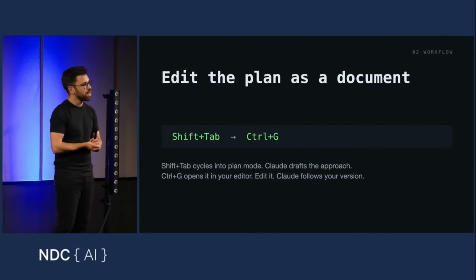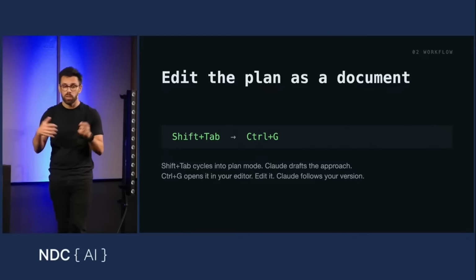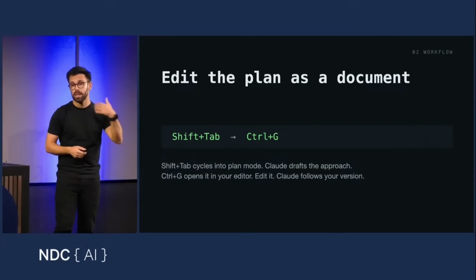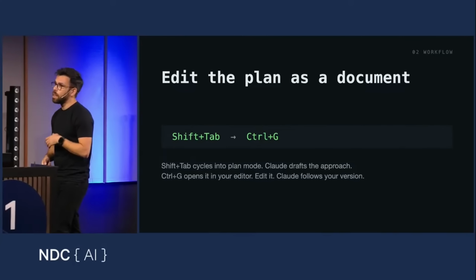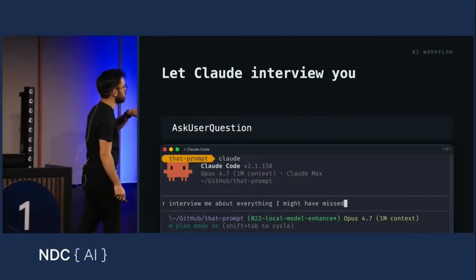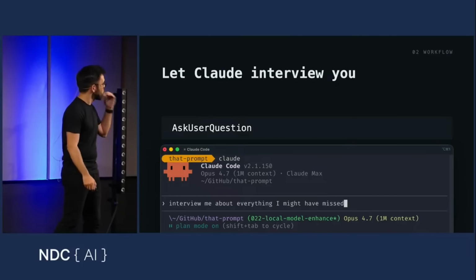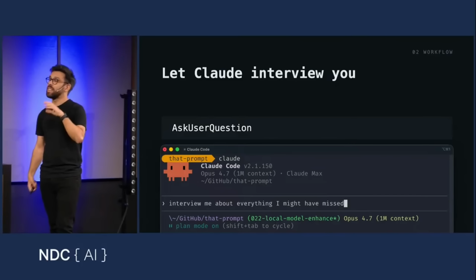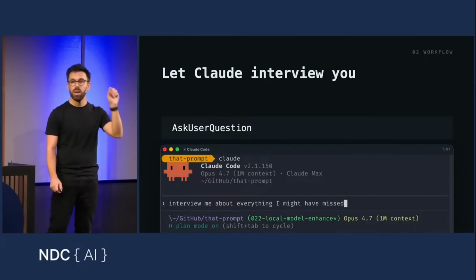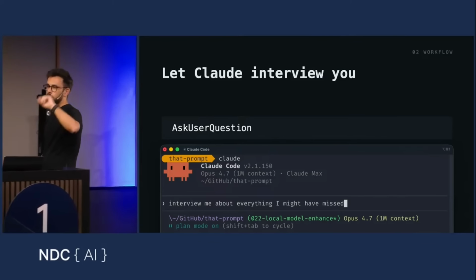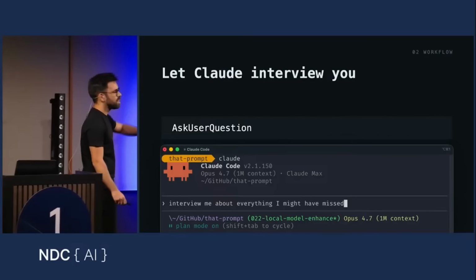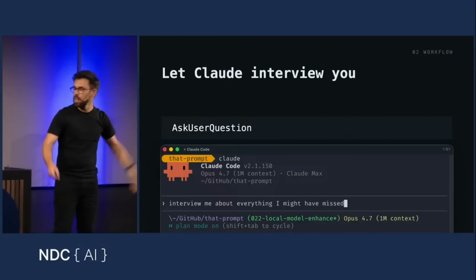And also, I realize that often Claude is trying to fill the gaps with assumptions. And I don't know the assumptions until the moment that something is actually implemented. So nowadays, I do the following. I ask Claude to interview me. There's something inside of Claude that is named the Ask User Question tool. That is a tool that it calls whenever you are in the plan mode. Usually, you might see something like multiple options, like, do you want to do this with option A or with option B? Or do you want to suggest something else?